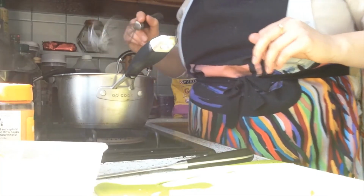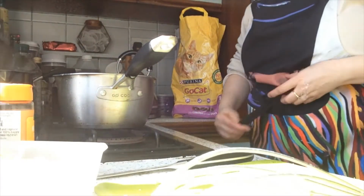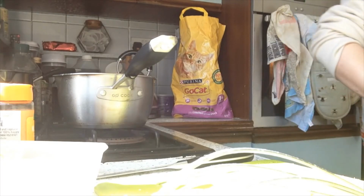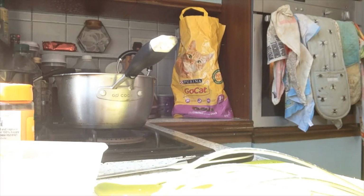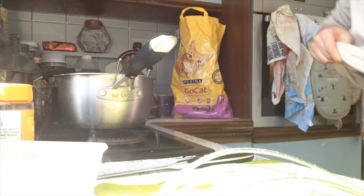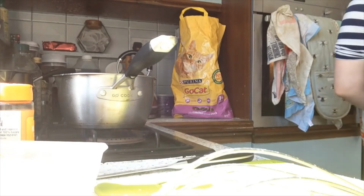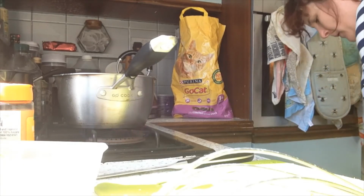So it's starting to thicken up a bit. I'm just going to take my hoodie off, so I'm going to melt. I've also chopped up some leeks and cooked them, so I'm going to throw them in my pasta as well shortly. Oh, that's better.